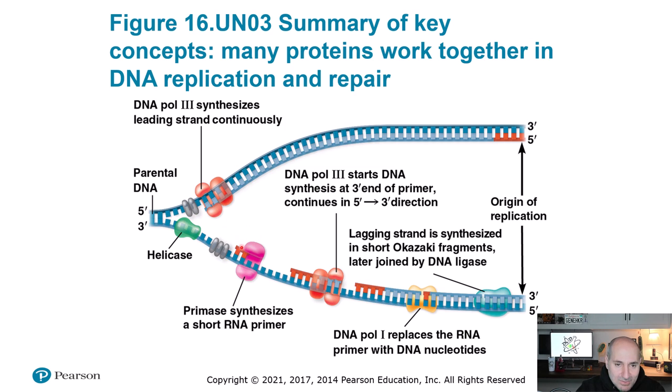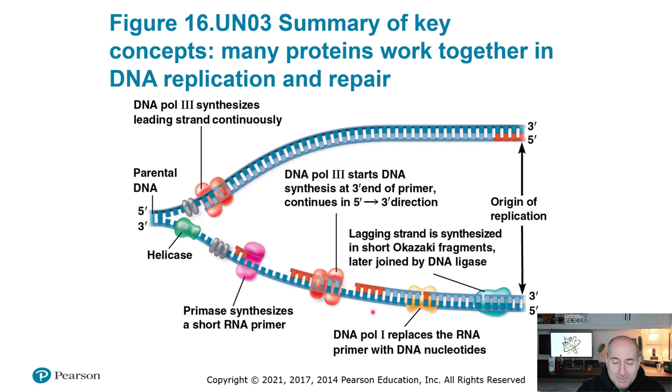All right, but remember on the lagging strand, we cannot build towards the fork because we need to build the daughter strand 5' to 3'. Remember that? So again, the first thing that happens is what? We start at the fork. RNA polymerase, or primase, synthesizes a short RNA primer. Notice how it's putting down an RNA primer, and it is building 5' to 3' with respect to the daughter strand of DNA. And then what happens? Remember, then DNA polymerase 3 can take over and copy the rest into DNA because it has that primer to build off of. And then what happens?